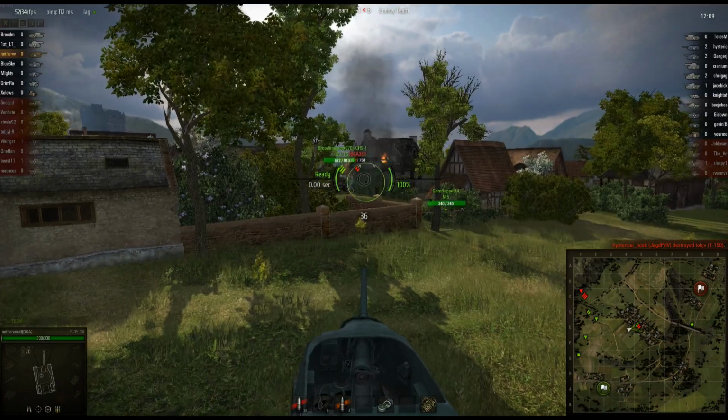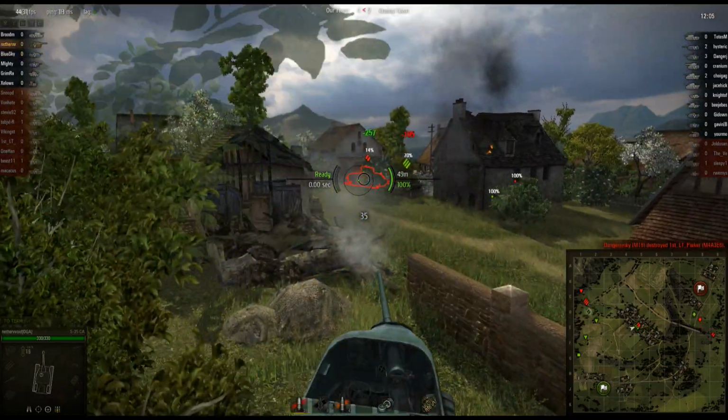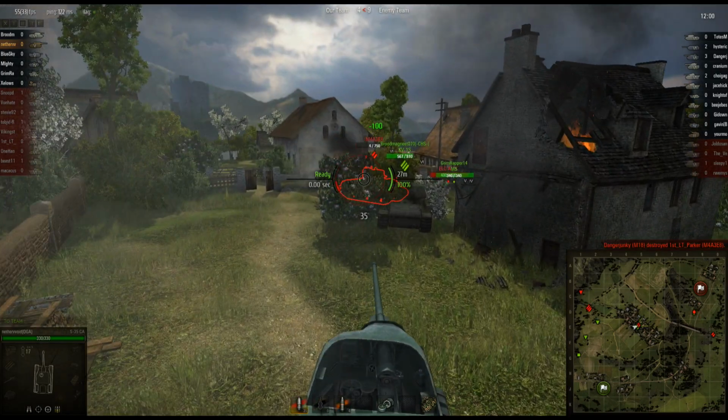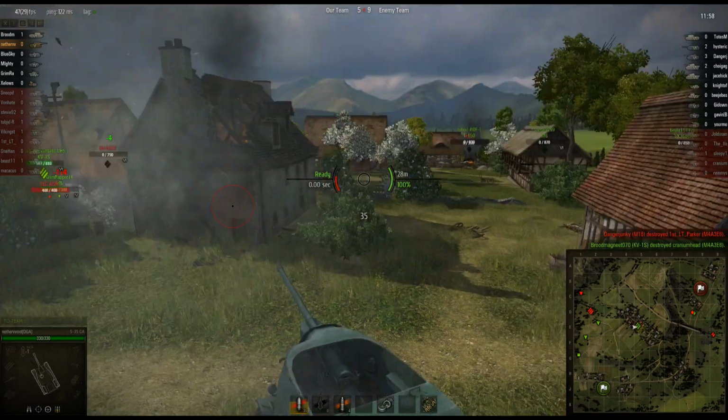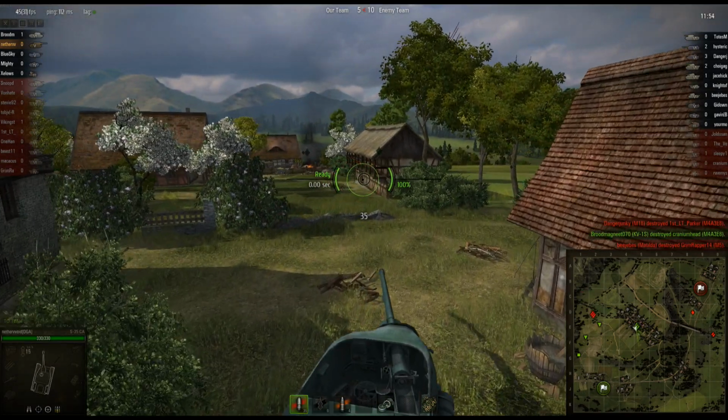So here's the E8 getting juiced by this KV-1S. He'll eat the KV-1S any day. There we go. Help him out a little bit with my 257 damage. That's because the KV-1S probably has... Oh, he has the small gun. Okay, well that was good. Helped him out there, but we lost big time in the north.